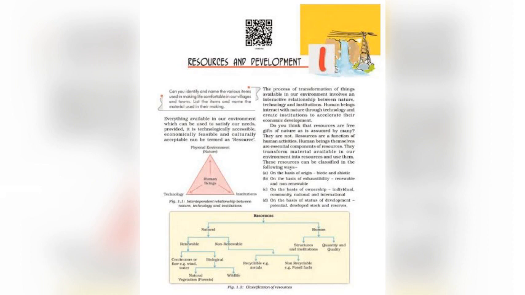On the basis of the status of development: potential resources. Resources which are found in a region but have not been utilized. For example, the western parts of India, particularly Rajasthan and Gujarat, have enormous potential for the development of wind and solar energy, but so far these have not been developed properly. Developed resources: resources which are surveyed and the quality and quantity have been determined for utilization. The development of resources depends on the technology and level of their feasibility.